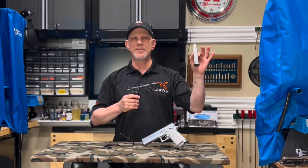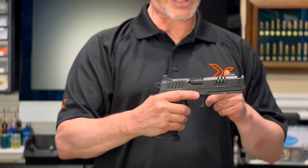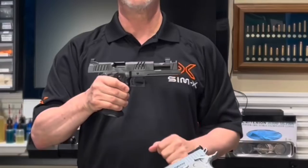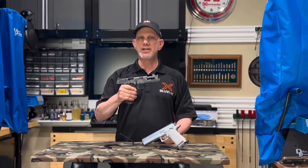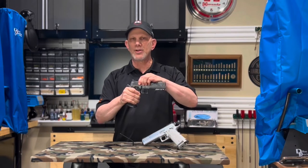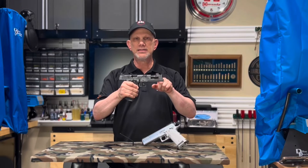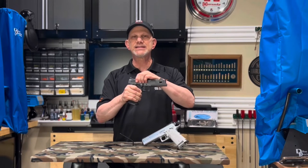In stock form, this gun will hold 17 rounds, 20 rounds, and even 26 rounds. Here in the communist state of New York, we get 10-round mags. One of the best features of this gun is the compensated barrel, the island front sight, optic ready right out of the factory, and the magwell that makes inserting magazines quick and easy. The compensator makes this the flattest shooting gun I've ever shot, and I've shot a lot of compensated guns. The slide to frame fit is phenomenal — it feels like it's rolling on ball bearings. The island front sight is actually attached to the barrel, so when the slide reciprocates, the sight stays put.